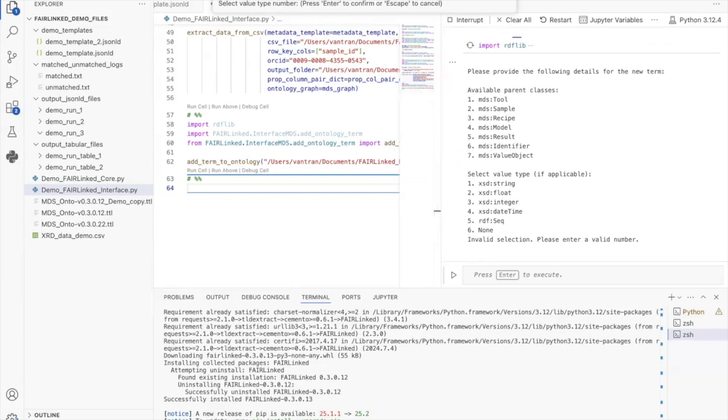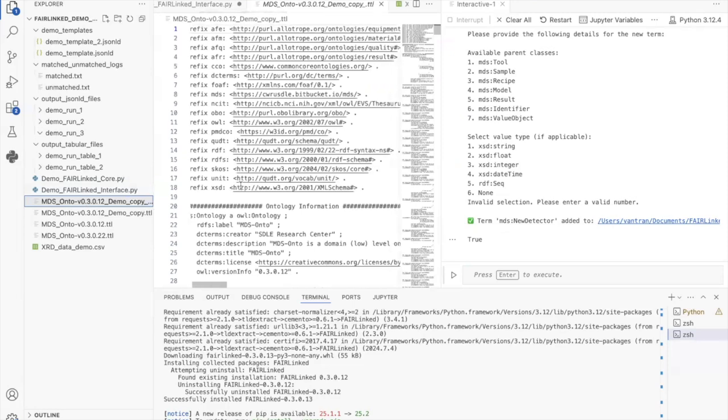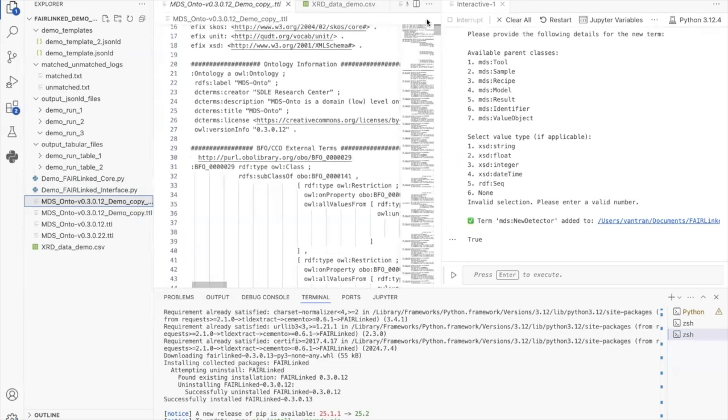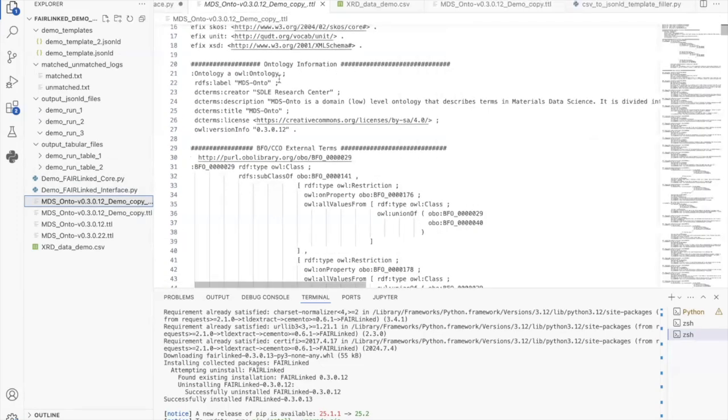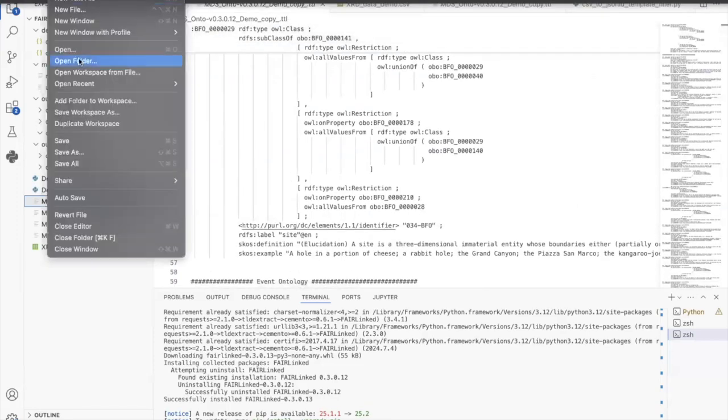And so it will make a new copy that includes the ontology term that you added. So we can search for it.